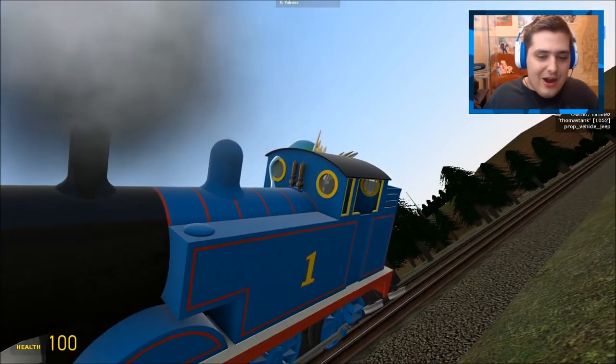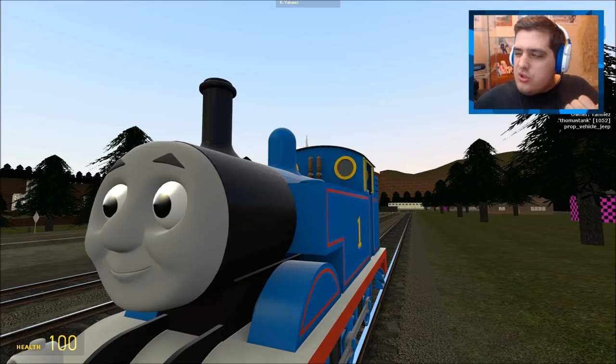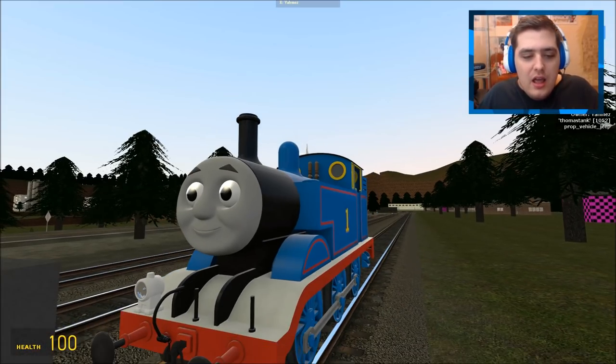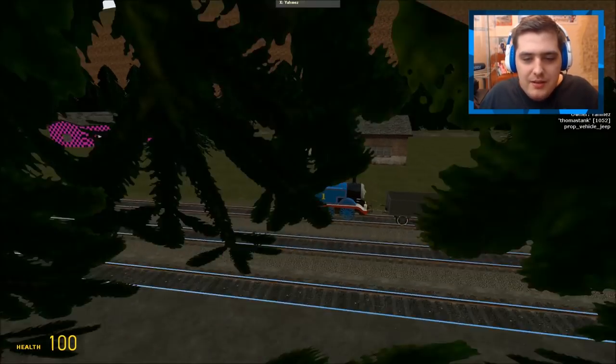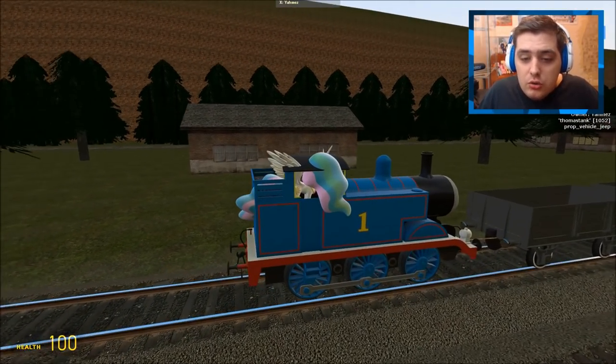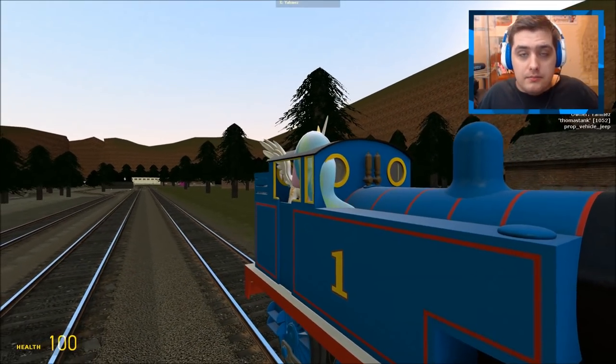Oh dear, terrible accident. So, I have fixed the problem. At first I thought coaches were okay, but now I know they're just stupid to use. But I've got something interesting and much more cooler. Thomas is now going to be pulling some empty coal trucks. I mean, coal trucks are good. Coal trucks are better. A bit more troublesome, but still, they're better.